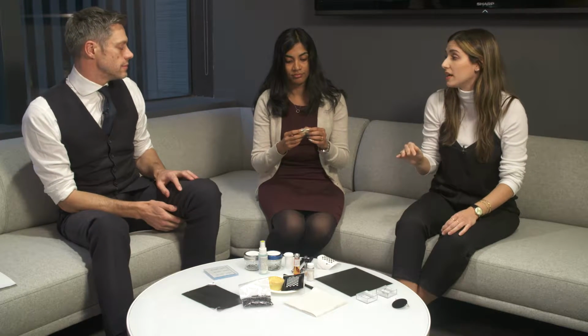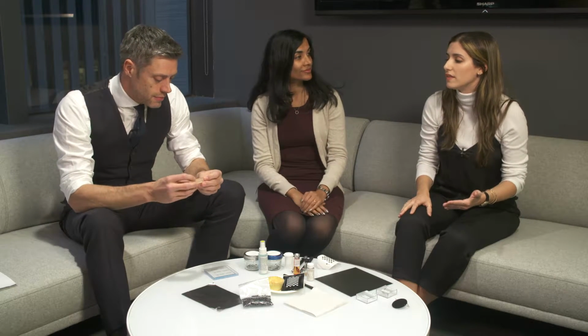But here, this is Formlabs' High Temp. It is a photopolymer resin used in their 3D printer. So this is the first 3D printed material of its kind that can withstand extreme high heat, up to 552 degrees Fahrenheit, 289 degrees Celsius. That's the highest that we've seen. Imagine that's even higher than the silicone that you're going to be baking with in the oven.